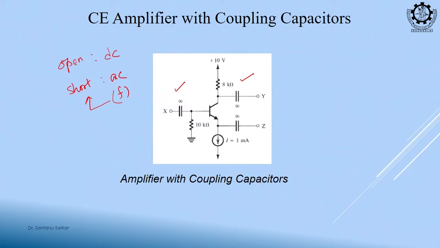So in such a way you should choose your capacitor. What is the impedance? 1 by j omega c. So from omega you should choose the value of c, and omega is your AC signal frequency. If there is any DC source, during the AC operation this DC source is removed and shorted, through the coupling capacitor and bypass capacitor. So this 1 and 2 are our coupling capacitors, and this 3 is our bypass capacitor.